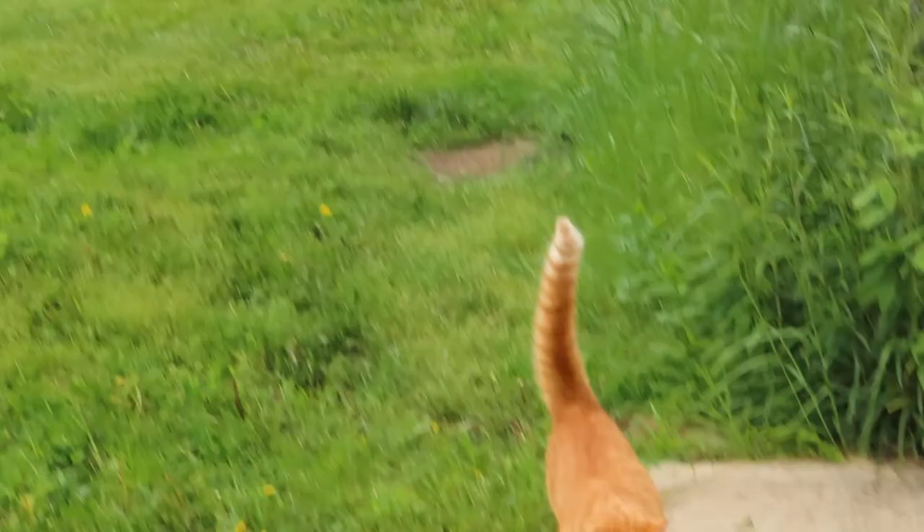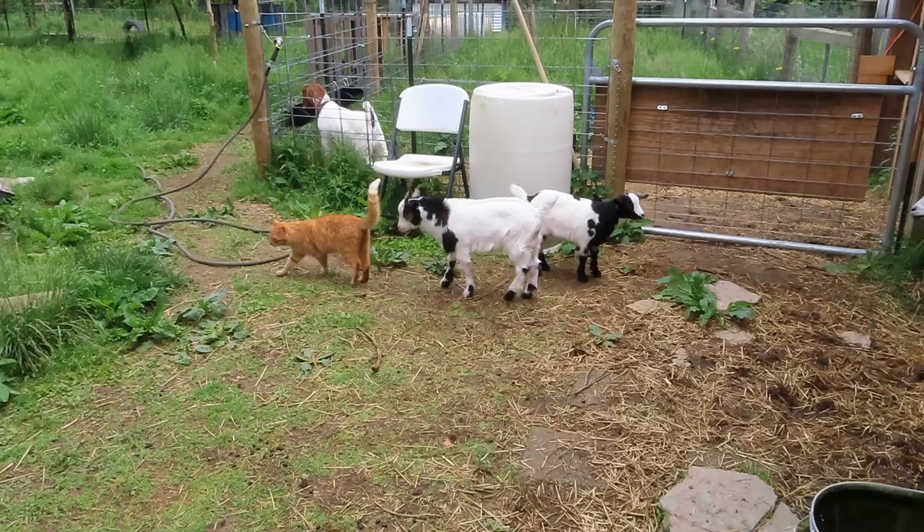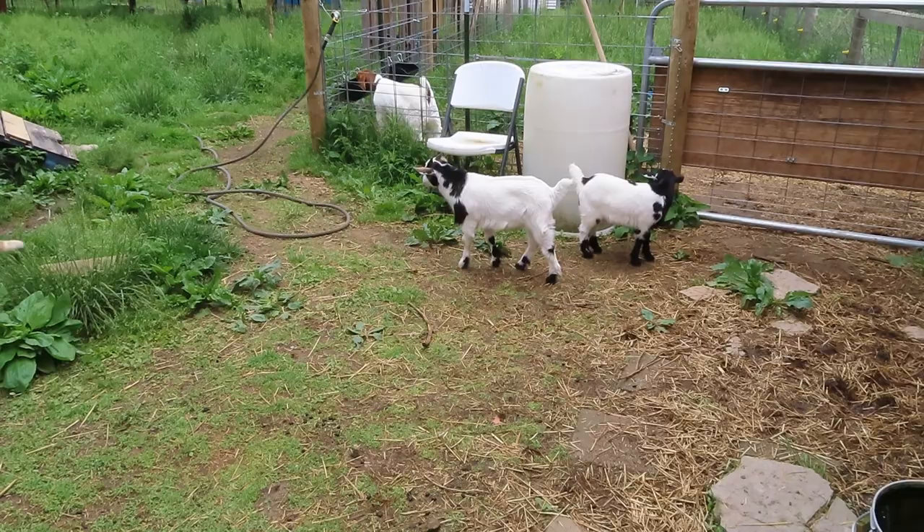I have one that fortunately makes her living going farm to farm and she will take care of all of those animals. It's a great reassurance — I've called her up several times and said 'my goat's doing this, what should I do?' She has prescribed medication over the phone, and she actually lives just a couple miles up the road so I can go to her house and get the prescribed medication. I find it super convenient, super helpful, and it gives me great peace of mind. If you have one, get a relationship with them, because I also hear they're hard to find distance-wise. They are out there — you just have to search, put out some feelers, ask for some names and recommendations. It's good to have.